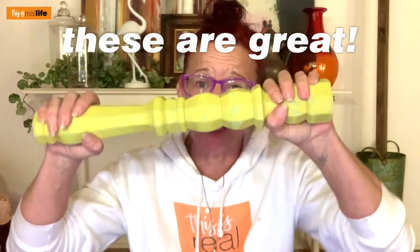As soon as I join these together properly and they're dry, I am gonna have to touch up that joint. There is a part of me that's like, these are great, they're stuck together. But I don't wanna be down the road sitting on my bench trying to put on my shoes and then have this go and collapse out from under me. So I did bring my little chisel thing, and I'm hoping that I can just get in the groove, hammer that down, and then break these apart.